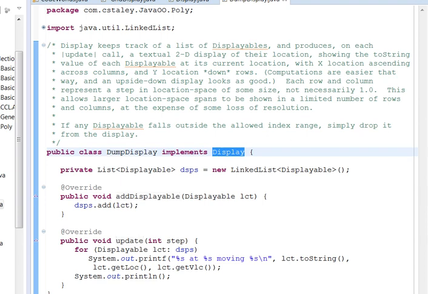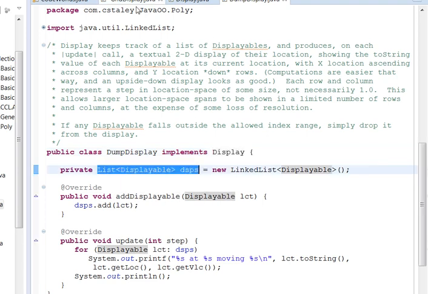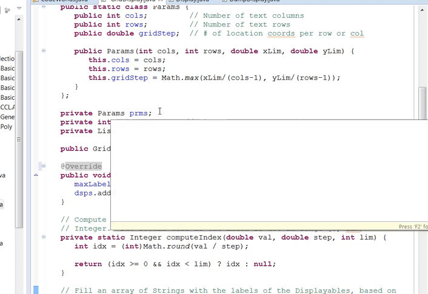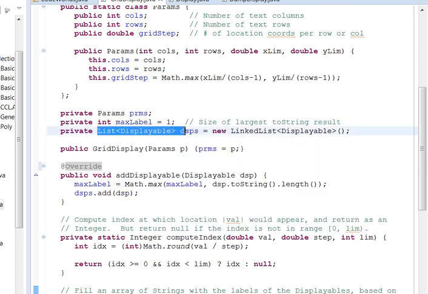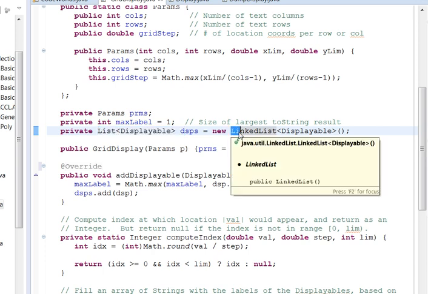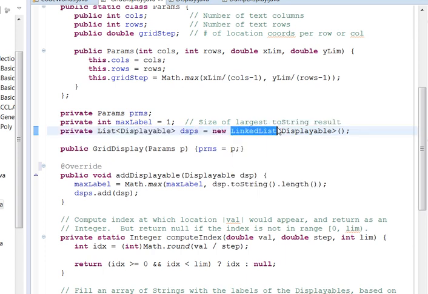Note also the use, either in dump display, right here, or in grid display, up here, of a list of displayable reference for the DSP's list of displayables, which is a linked list. Can a list reference point to a linked list? Well, sure.